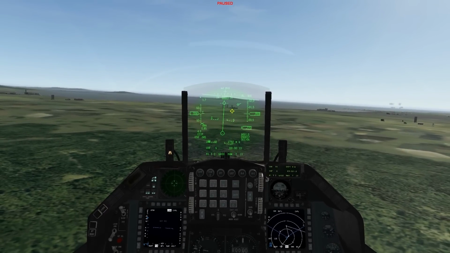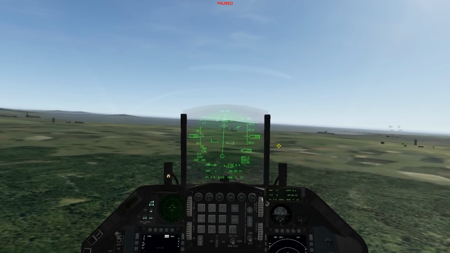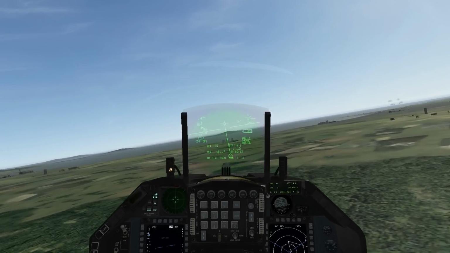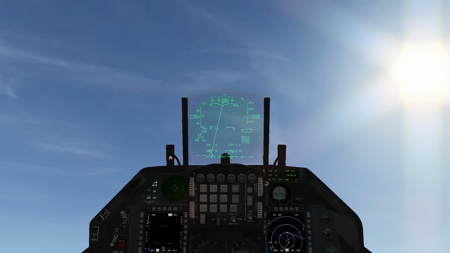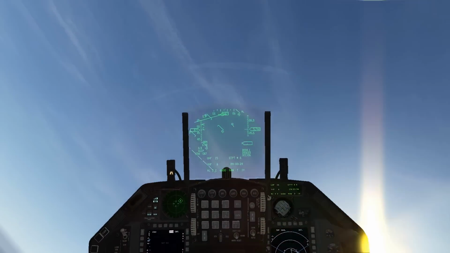Ideally, you want to start pulling right about now to about 7,000 feet. When we do that, I'll roll over. When I get lined up with the target, I'll pause it again and we'll talk about some stuff. Go and burn. Jammer, chaff, flare. Start popping some flares. All right, 3,000, 4,000, 5,000. Start my rollover, 6,000.